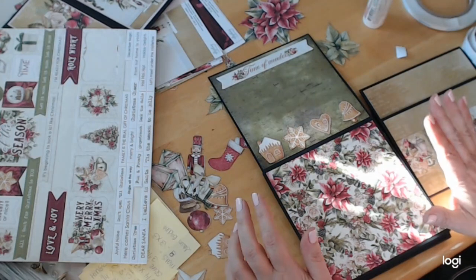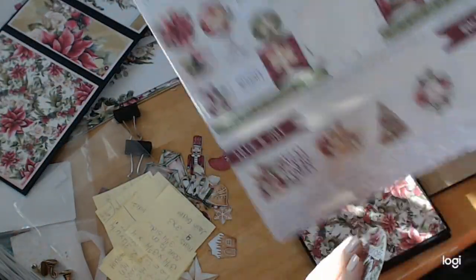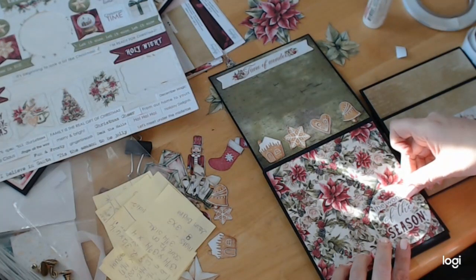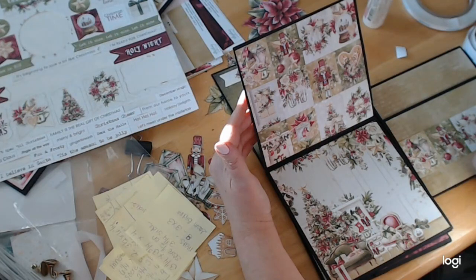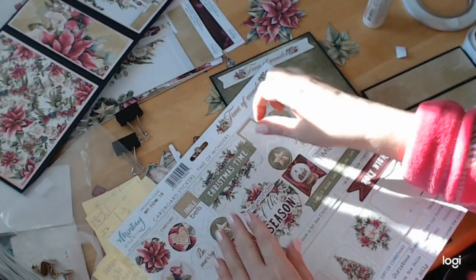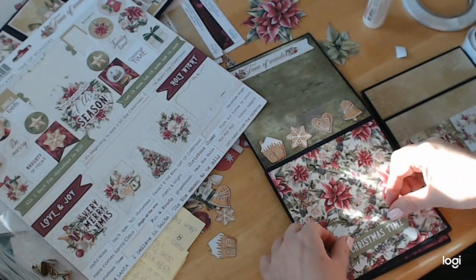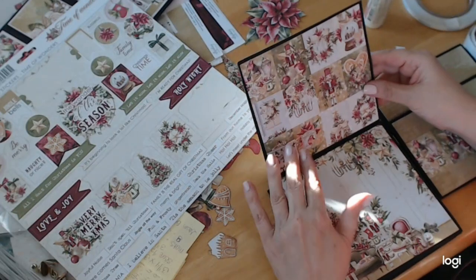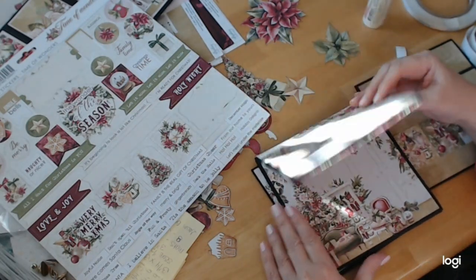Now this page is a really busy page. I might want to add the wonder of the season, but maybe down here. Kind of just really blends with it though, doesn't it? I'm going to put this one back. I'm going to have a rethink. I think maybe we'll use Christmas time, and just put it down here. Yeah, I like that. Christmas time. Okay. And then really, I don't want to add to these pages. I think it will take away from how pretty they are. So we'll leave that.